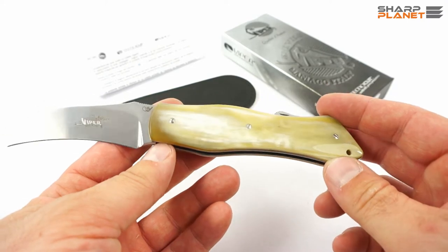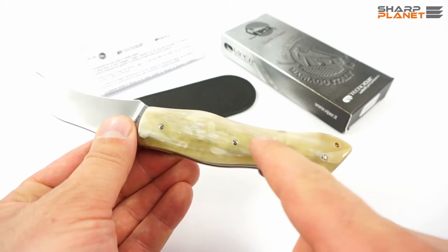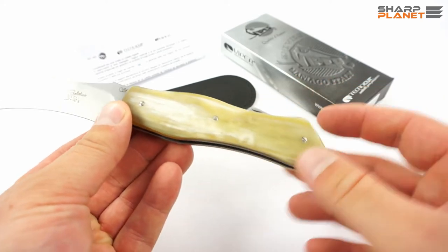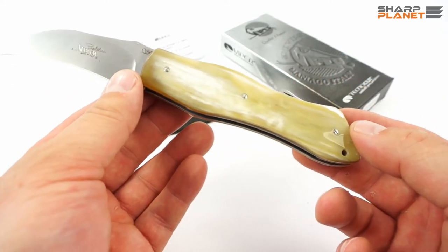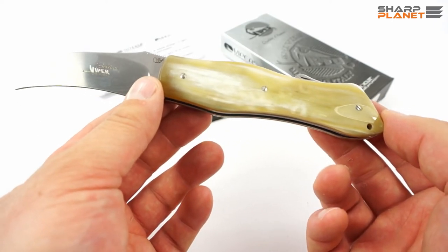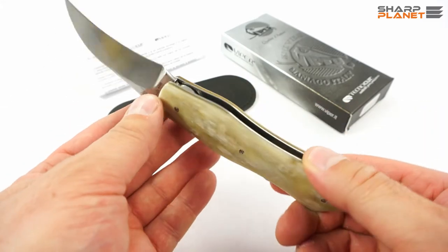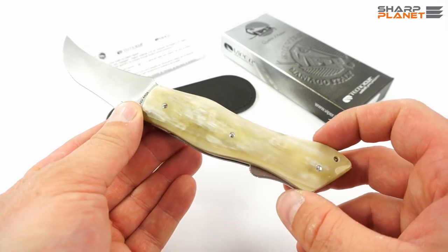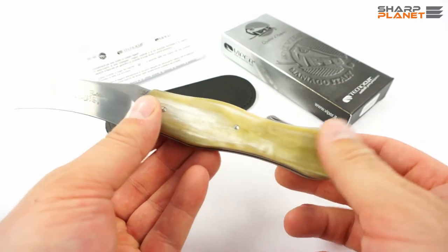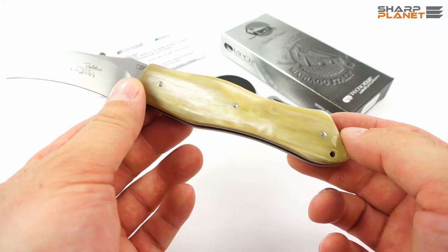The handle material is really special. It is made out of ox horn with a really nice pattern that can be seen inside the horn — a really nice handle. You can also order this knife with a cocobolo wood handle or box wood. In either case, it is a natural material. With this ox horn, it has a really distinct look and also a very nice feel — really soft and high quality.